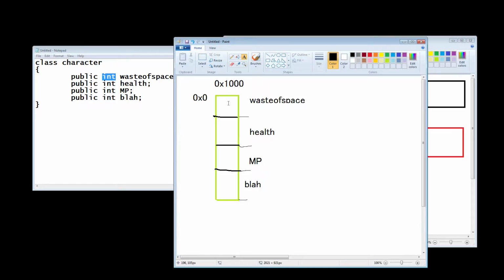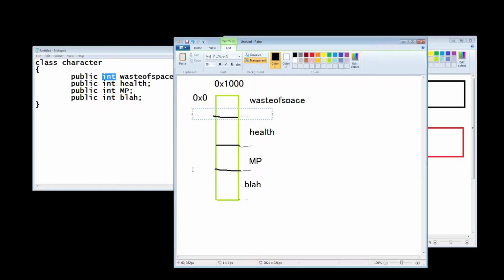So what does that mean then? Well, it means that in our offset, we're going to have to be offsetting to get to the next location. But how much do we offset? Well, this offset is going to be in bytes. So that means that since each of these uses 4 bytes, we have to offset by 4 bytes each time. All right, so that means that this here is going to be at 0x4. And this is going to be at 0x8. This will be at 0xc. Okay?